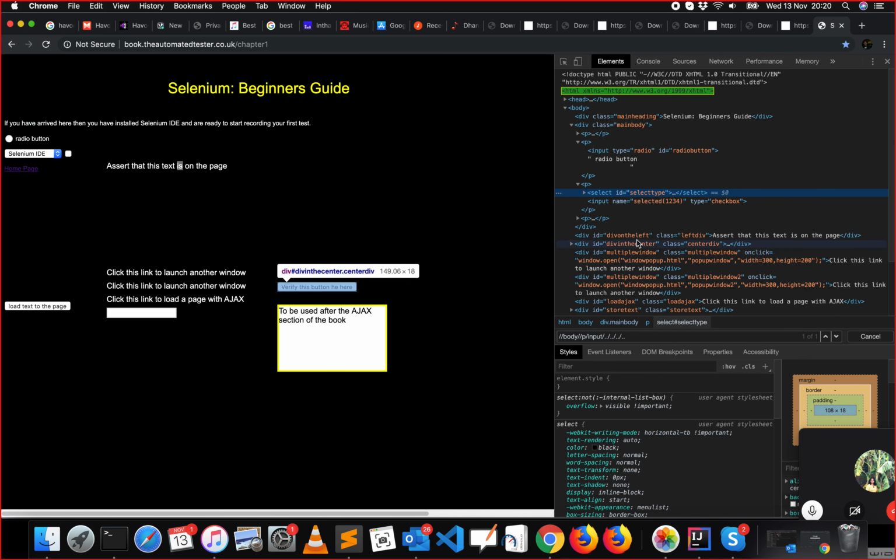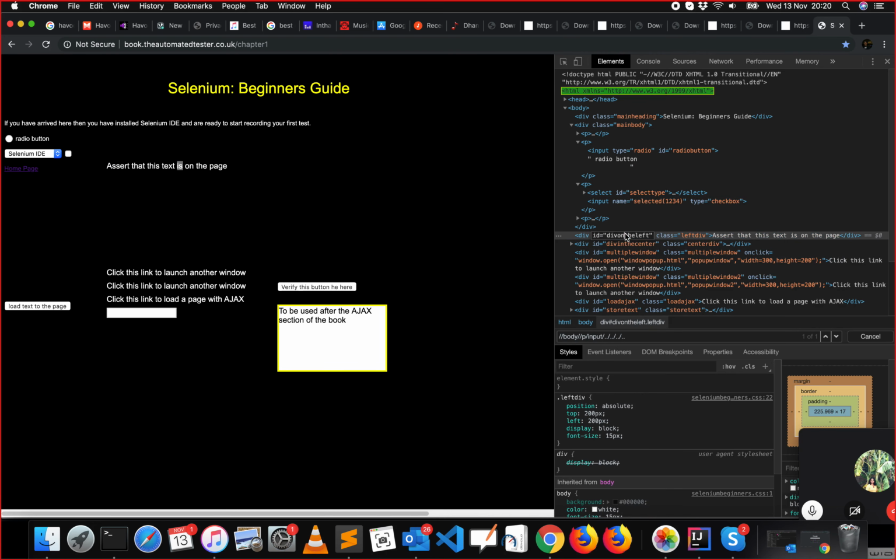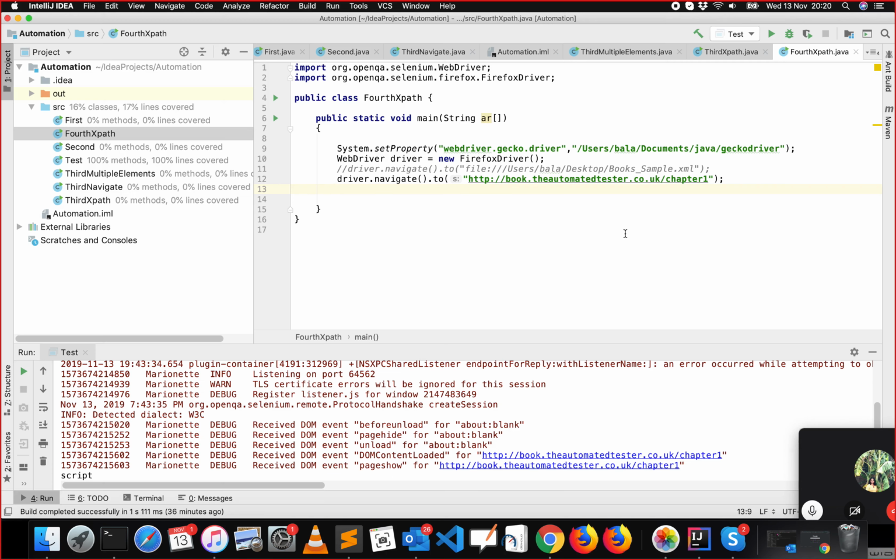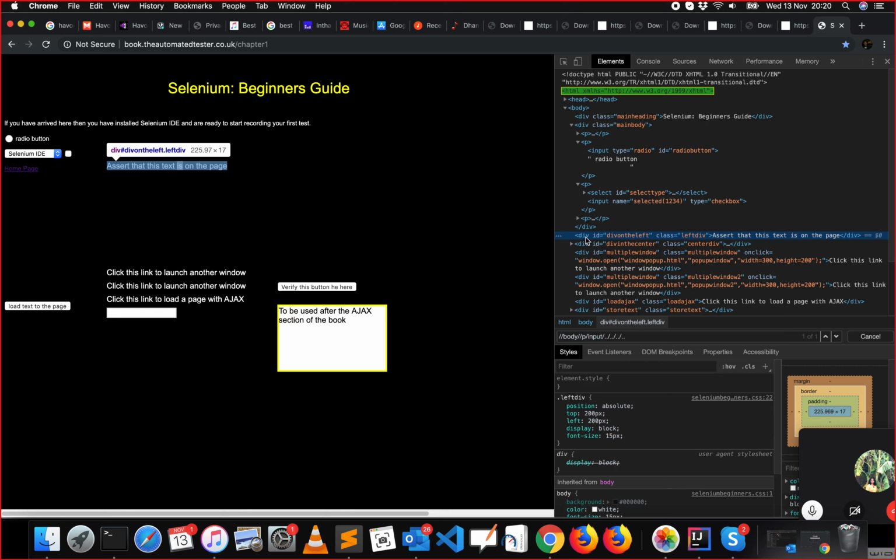What else? It has got an ID. We will select it using the ID, and then we will transform that into an XPath. How will we do it? Basically, as I told you, it is in the starting session, right? What are the two things that are available in an XML element? Only two things are possible: one is a tag name, another is an attribute. Attribute is not a mandatory thing, but tag name is mandatory.